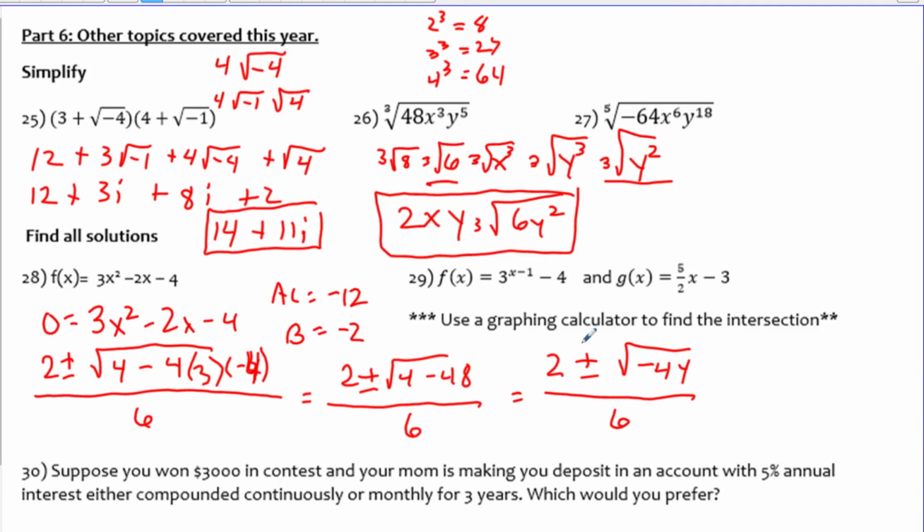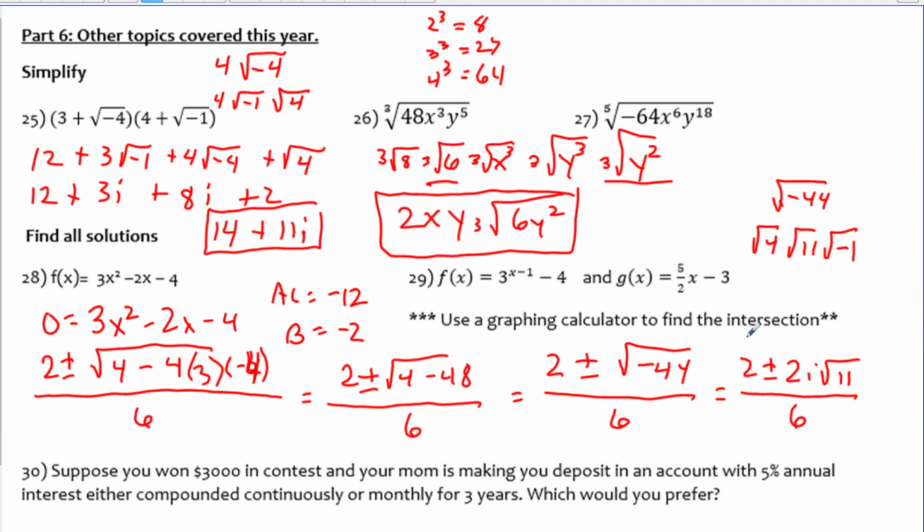Okay, and now I'm just going to use i again. This has a perfect square of 4 in it, so I'm going to say this is equal to 2 plus or minus 2i root 11 over 6. If you're unsure about where I got this from, the square root of negative 44 is the square root of 4 times the square root of 11 times the square root of negative 1. The square root of 4 is 2, the square root of negative 1 is i, and the square root of 11 I just brought down. Okay, so we're basically done.